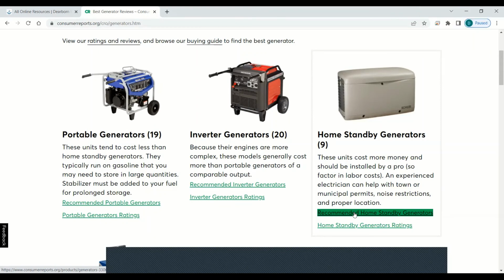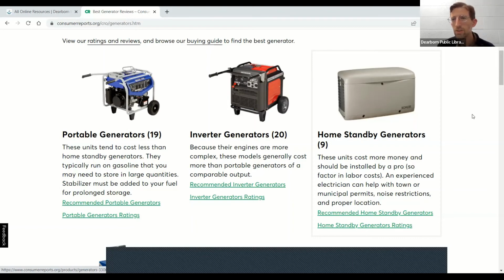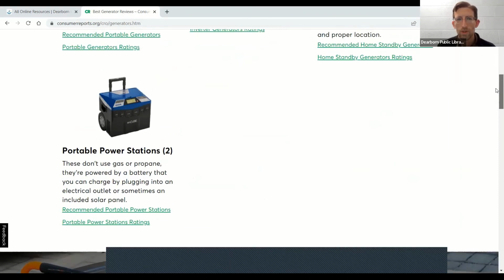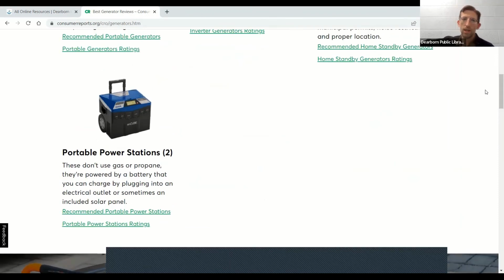And it seems like the last ones you mentioned are the ones that are solar powered, or the ones that don't run on gas or propane. Those sound like they're newer. Yeah, those sound really new to me. And that might be something I would look into just to have another backup, you know.